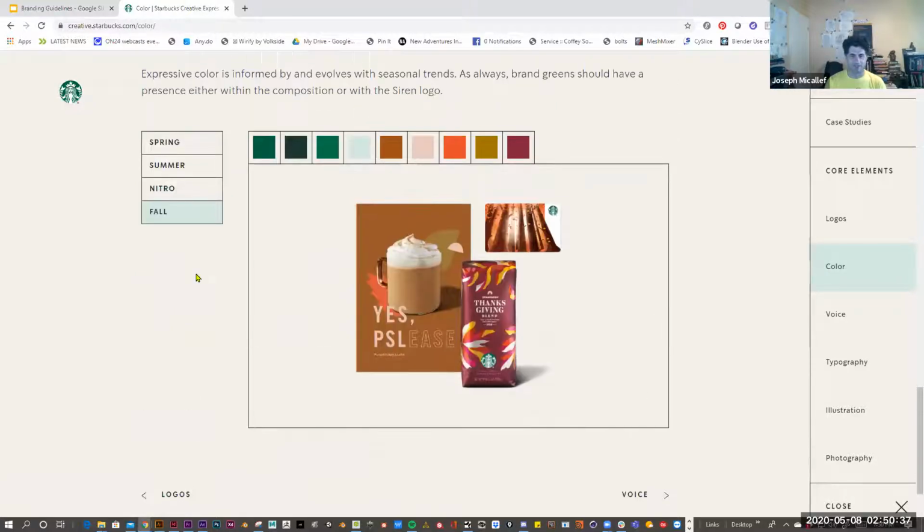But there's a level of specificity here, and the idea is that designers who are working for Starbucks need to follow this. So what you should be thinking about with your assignment too is having this type of consistency, using a similar plan of action that you see here with this style guide.